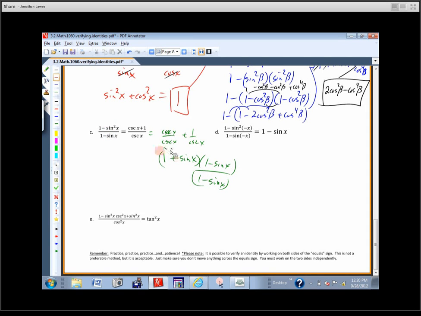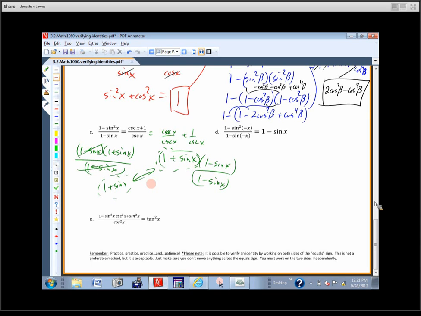But if you wanted to stop right here and work on this side over here, and notice that this is a difference of squares, and that I could cancel the two of those. So this side is made to look like 1 plus sine x. This side has been made to look like 1 plus sine x. I could then circle the two of them and say, look, I did some work on this side, I did some work on this side, and I made them look the same. That's an acceptable way to verify the identity. It's not the good way to do it. It's not a preferred way, but it's an acceptable way to do that.